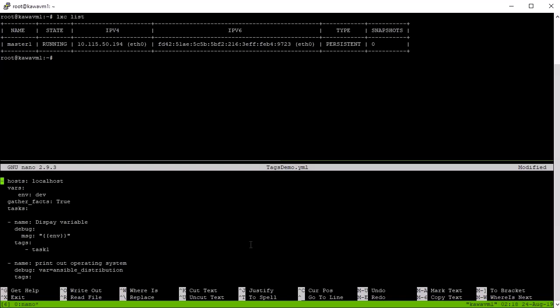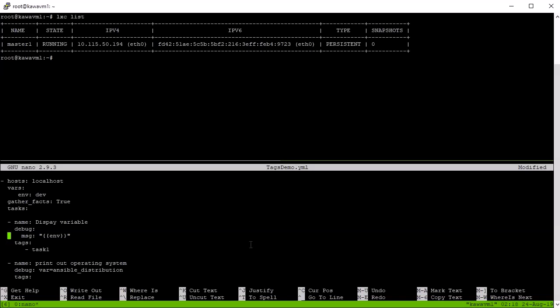To understand this code: we are running it on the controller machine. The controller machine is the machine where we have installed Ansible. After that we are going to use an environment variable which we have seen earlier, and gather facts, which we also discussed. After that, in these two tasks we are using the earlier playbook from variables, but here we come with a new line of code called tags.